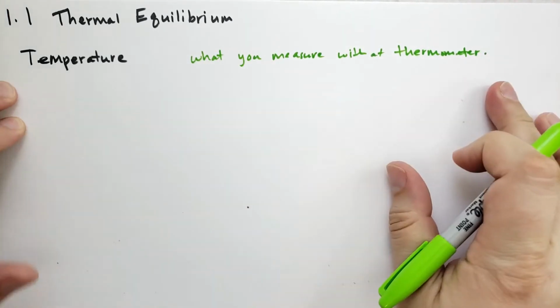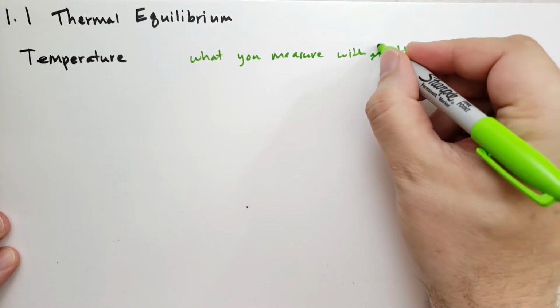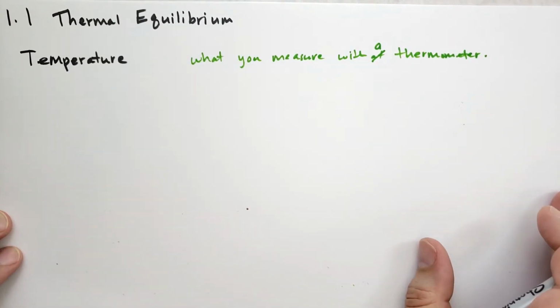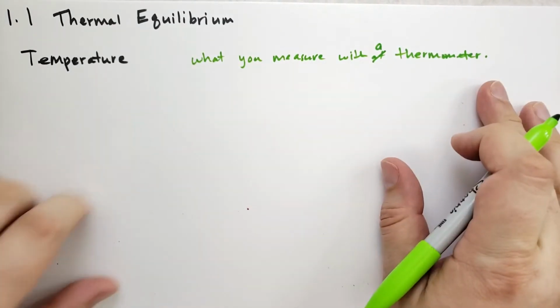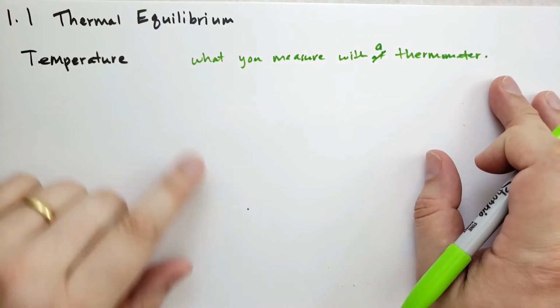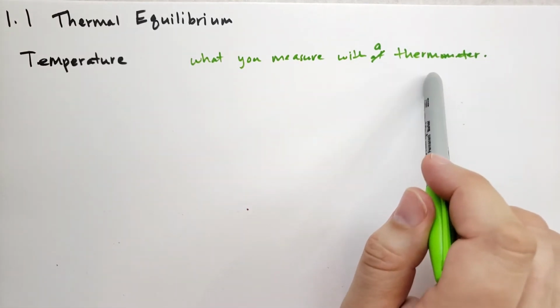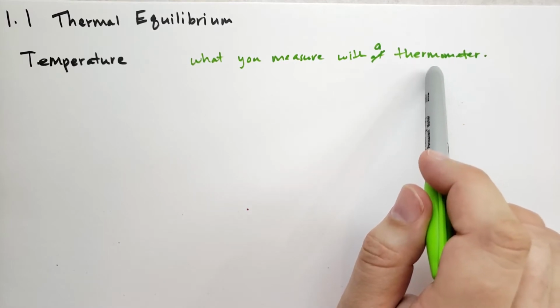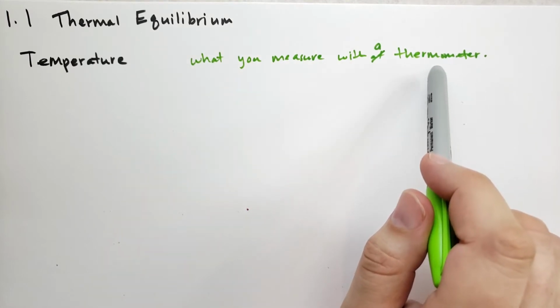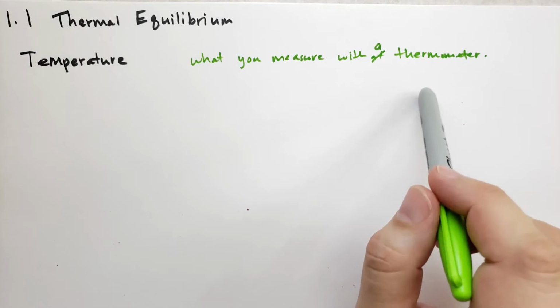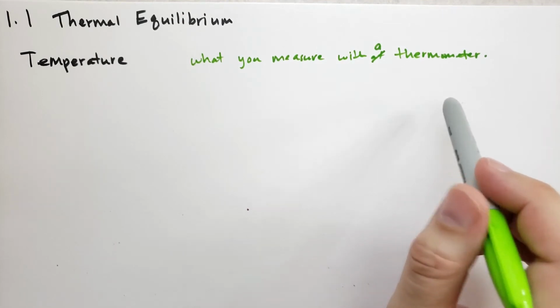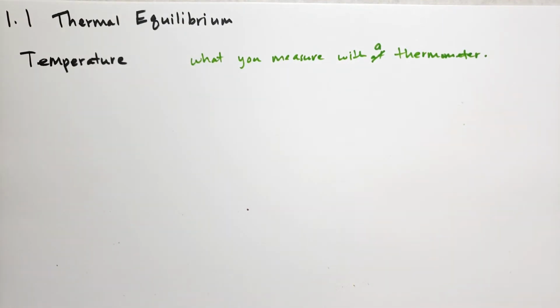It's what you measure with a thermometer. So if you think this is a reasonable definition, it's a very naive definition, right? You stick a thermometer in it that tells you the temperature, that's what temperature is. There's a couple problems with this definition. One of the problems is the thermometer bit. Which thermometer are we talking about? If we have different kinds of thermometers that use different materials, how do we calibrate these things together?